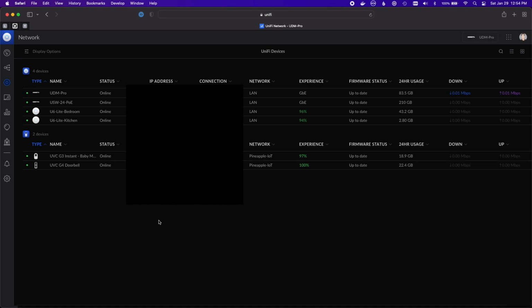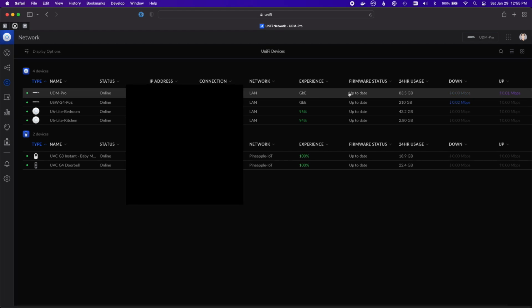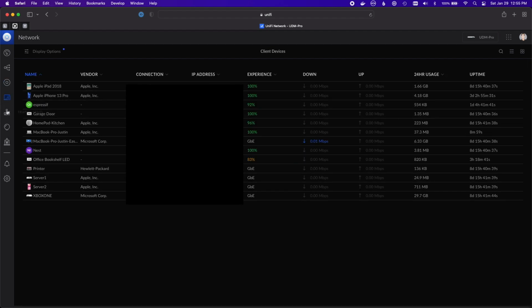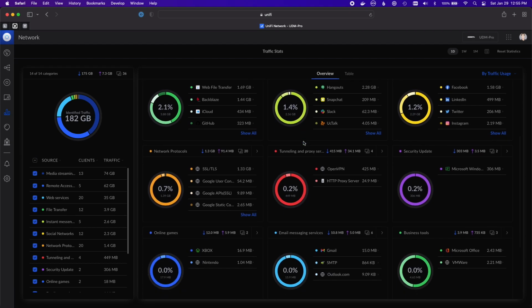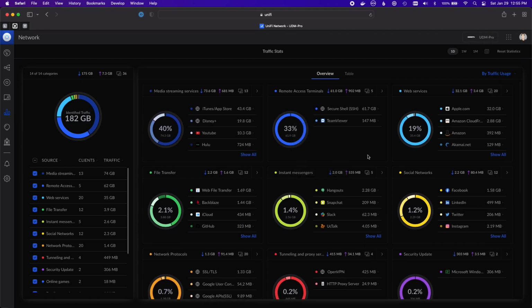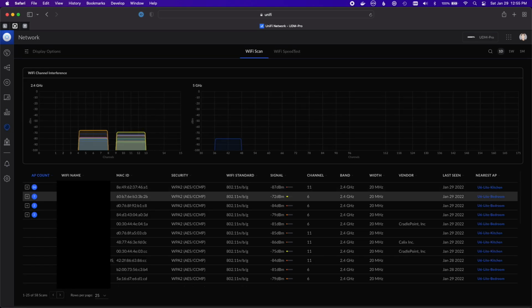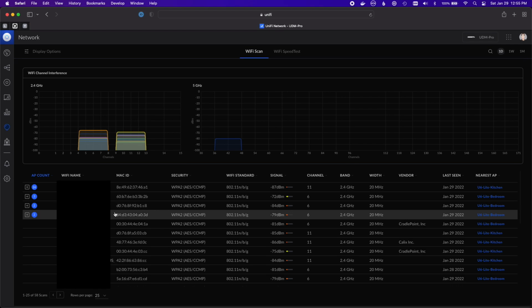Here are my Unifi devices here. As you can see, the same thing as the first screen, just lays them out and shows their firmware dates, their up and download speeds, etc. These are all the client devices. We've got some traffic statistics here. This is just a better breakdown of that first screen that we saw. So you can go through and see what apps are using the most data on your network. You can see things that maybe you didn't expect to have in there. We've got Wi-Fi insights here, so we can actually scan all of the different bands of Wi-Fi that are being used in the area, and then choose accordingly.